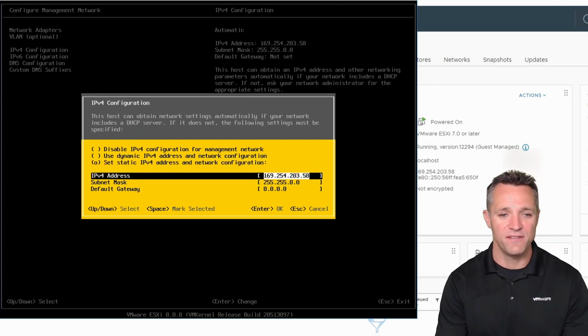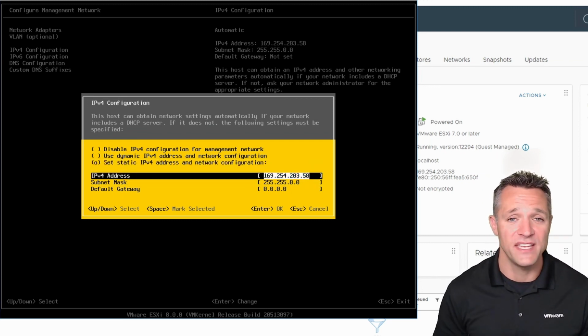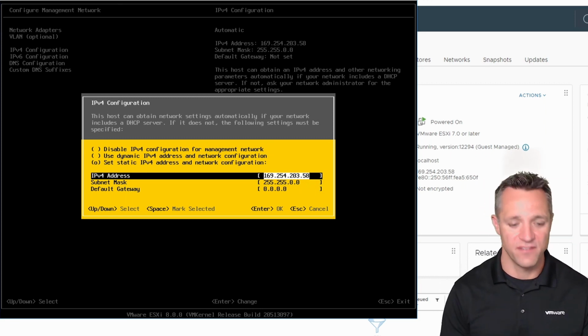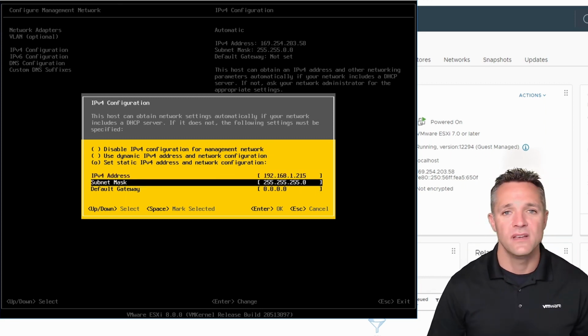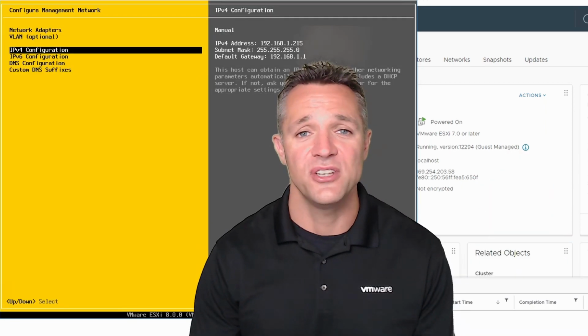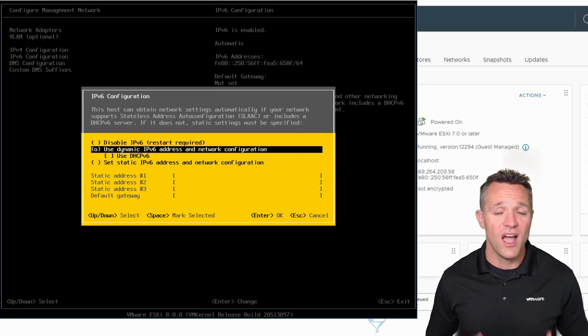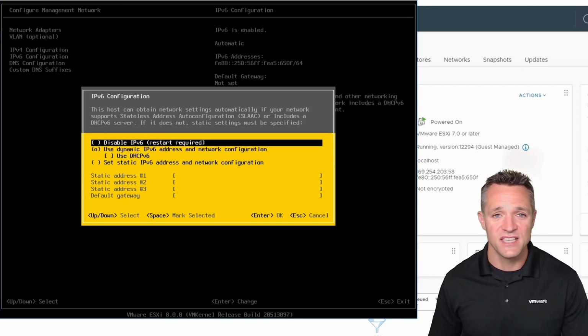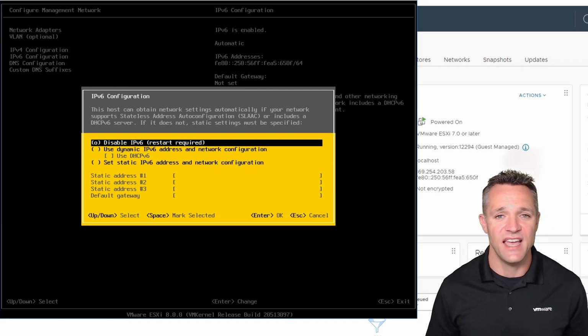We'll go down to IPv4 address and my IP address is going to be 192.168.1.215. I'll then go ahead and type in my subnet, and lastly, my default gateway. I'll go ahead and press enter. We'll move down to IPv6. Now I'm not using IPv6 in my lab, so I'm just going to move up to disable IPv6. Press the spacebar to select it and then press enter.